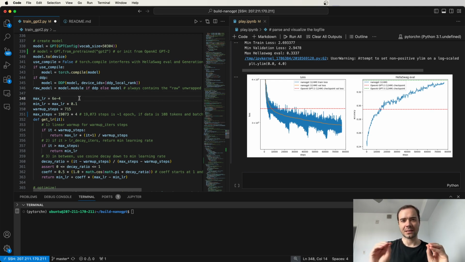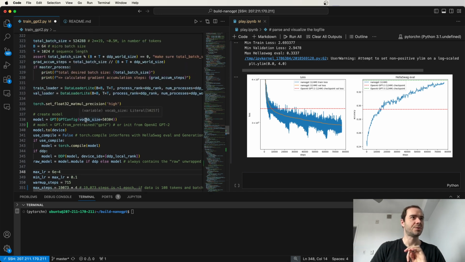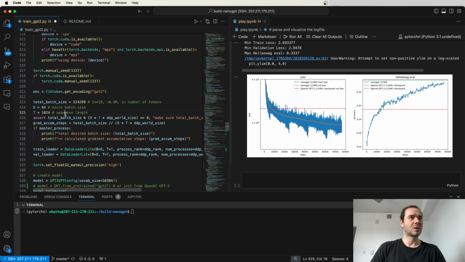And if you wanted to be exactly faithful to GPT-3, you would also want to make the following difference. You'd want to come here, and the sequence length of GPT-3 is 2x. It's 2048 instead of 1024. So you would come here, change this to 2048 for T, and then if you want the exact same number of tokens, 500,000 per iteration or per step, you want to then decrease this to 32. So they still multiply to 500,000. That would give your model a sequence length equal to that of GPT-3.